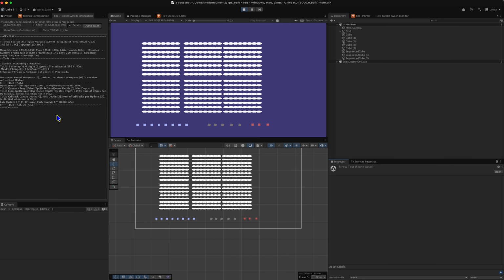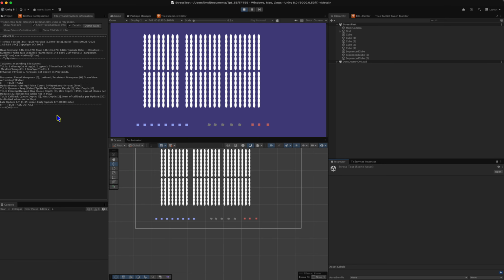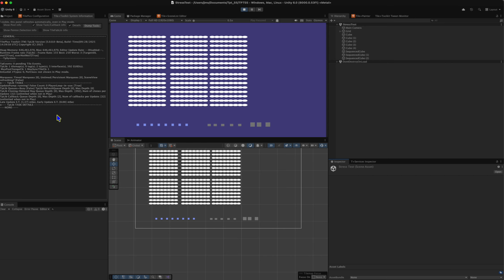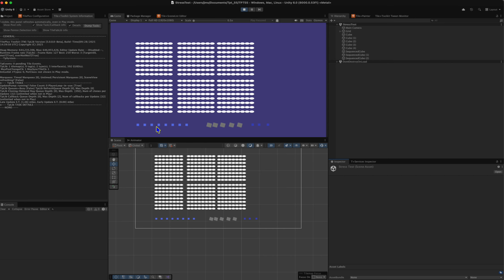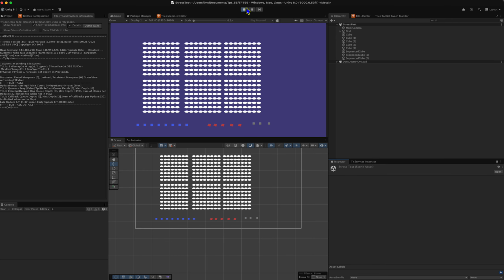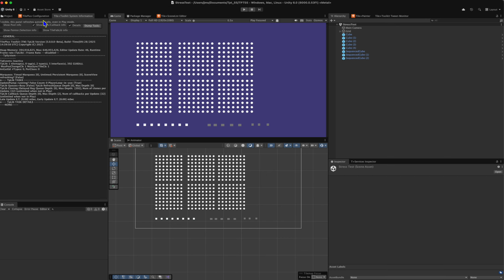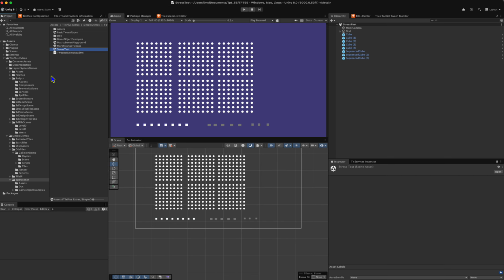This is very efficient. I will say this is running on a Mac Mini M4 Pro, so it's pretty fast single-threaded performance. Here's some GameObjects tweening, and I'll show a little bit more about that for a minute. Let's go back in the project, and we look at GameObject examples. There we go.